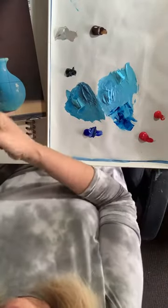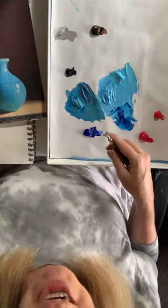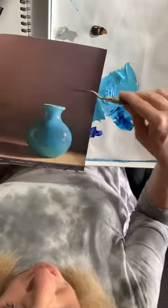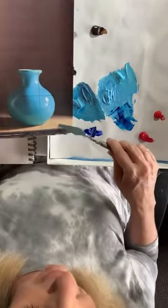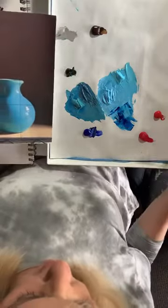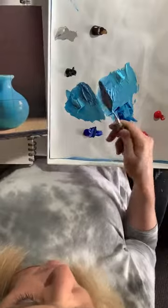Now for the background. We're going to do three shades. We're going to do this tone, maybe this tone and this tone, like three values. And this is really a yellow. If I had raw sienna, that would be what I would use there. But we can mix that ourselves. So let's do this light value first.